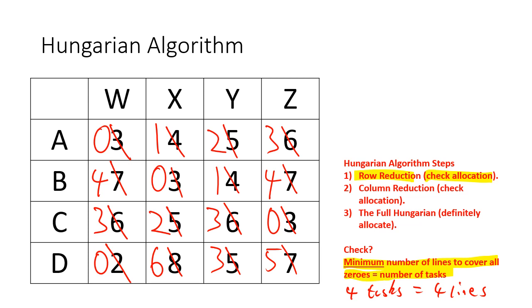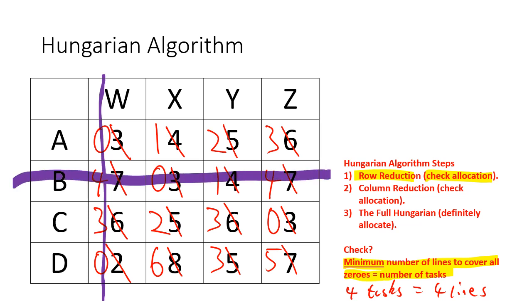If I look here, I've got 2 zeros in the W column. It doesn't matter if you do column or row, it's fine. So I've covered that column and wiped out 2 zeros with that one line. Then I'm going to do a horizontal one, and that's wiped out the other 0, and then do another horizontal one, and I've got 3 lines, but I've covered all the zeros. That means that I can't allocate just yet. I've got to go to the next step.